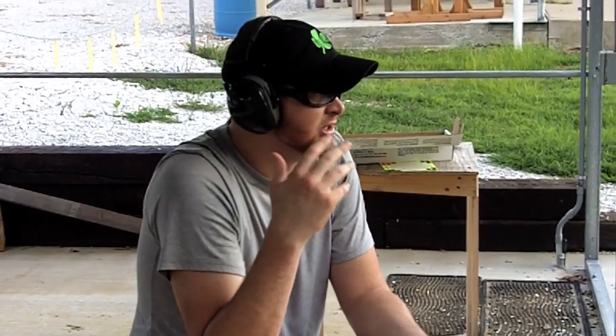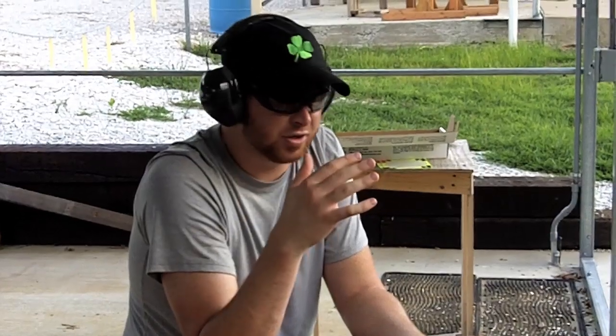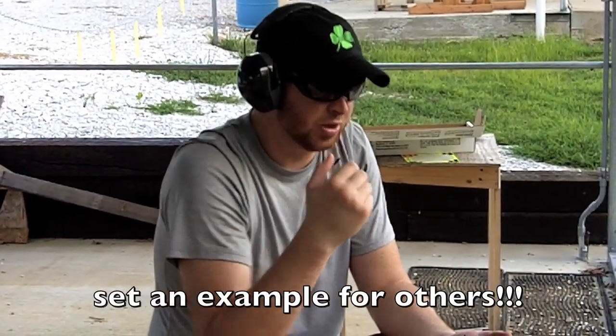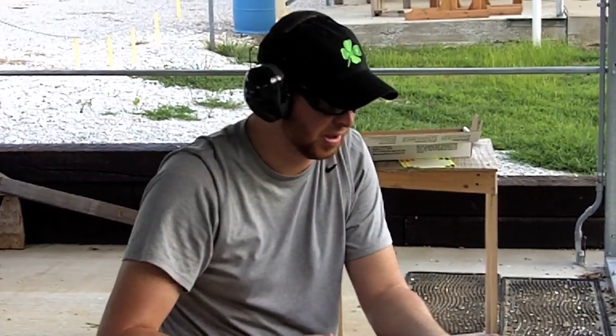Folks, regardless of the gun, I want to stress the importance of using safety gear, eye protection, ear protection. Make sure you're going to every effort, especially when shooting a new gun, first time to you, to make sure that you're covering all your bases safety-wise.